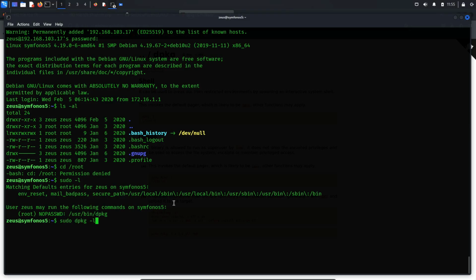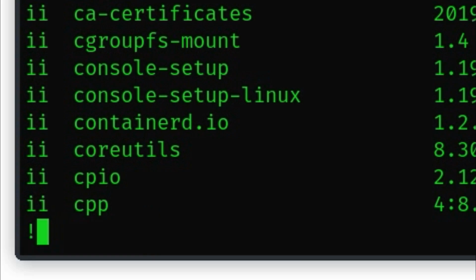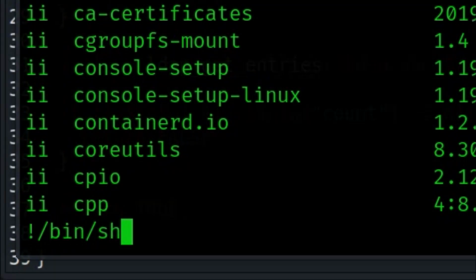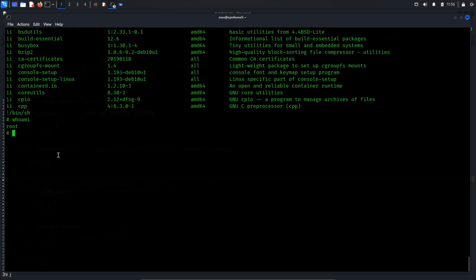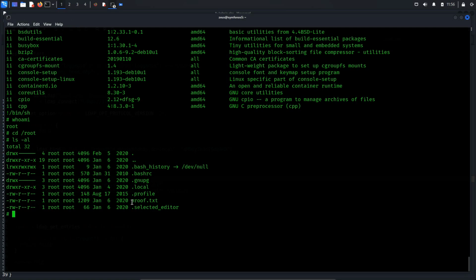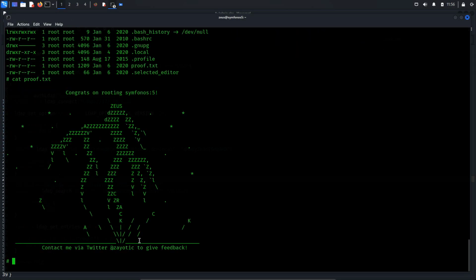3. Running sudo dpkg -l followed by injecting !/bin/sh successfully opened a root shell. This successfully escalated privileges, switching the user to the root account. Navigating to the /root directory, the contents revealed a file named proof.txt, a common marker in CTF challenges and penetration tests, to confirm successful exploitation. To view the root flag, the cat command was executed on the proof.txt file, verifying ownership of root privileges and completing the escalation process.